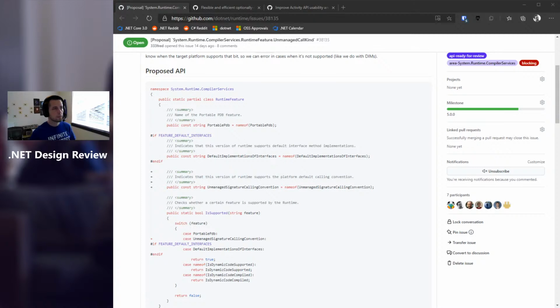Well, I don't think we'd actually have to type forward it because we're adding it in .NET 5. Oh, I see. So we would just add it to system runtime instead of runtime services. Yeah, I guess that's fair. I'd still prefer this solution mainly because they're different features, right? Unmanaged calling convention or unmanaged callers only is being added at the same time as this, but it's not this. And a non-Microsoft owned runtime implementation could theoretically implement one, but not both if they are separate. Yep.